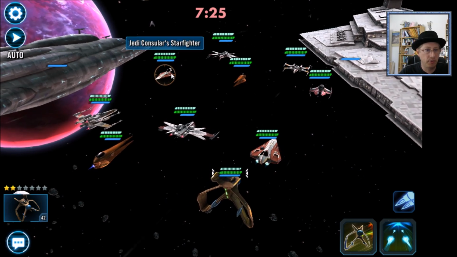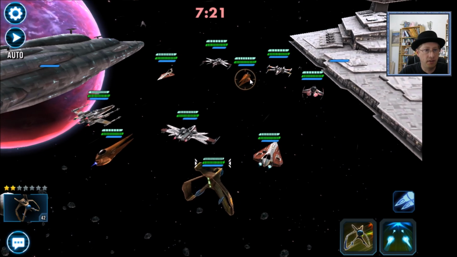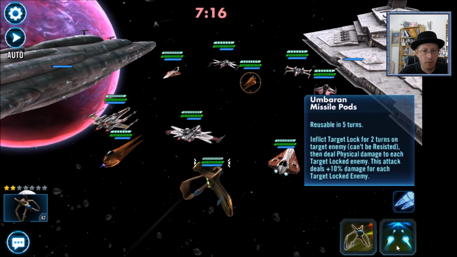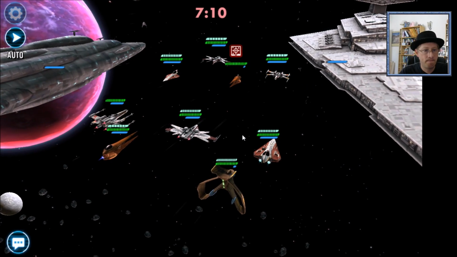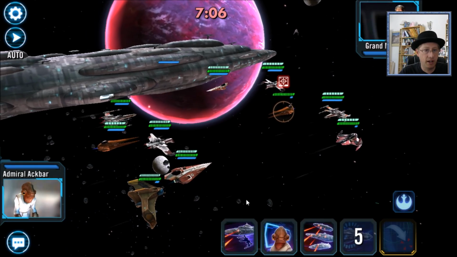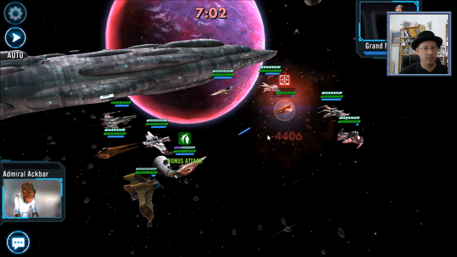And so I know this ship is pretty weak, so I think I can leave that alone for now. I think we'll focus on this ship that was super strong, and we'll put target lock on it. This ship that I've got here is very interesting because it hits hard, but it also leaves you pretty vulnerable to an issue where it gives turn meter to your opponent.